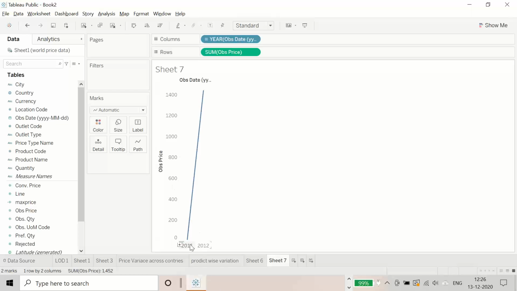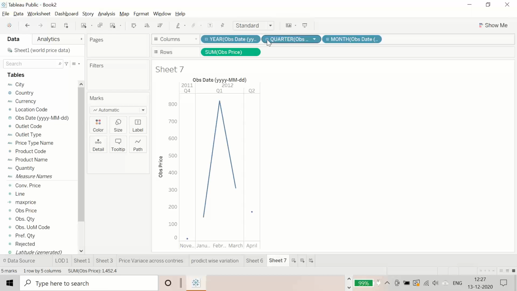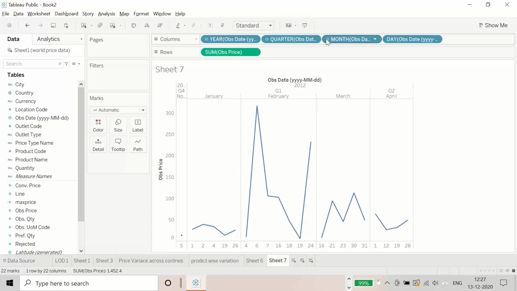You can see price over the years. Now, if you click on this plus icon, it will show you the granularity at the quarter level. Now, if you click on this plus icon, this will show you the granularity at the month level, and then day level.